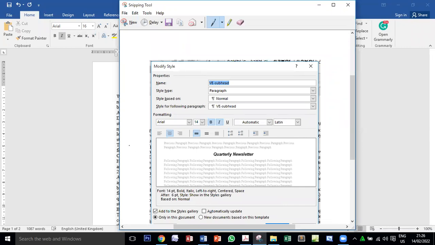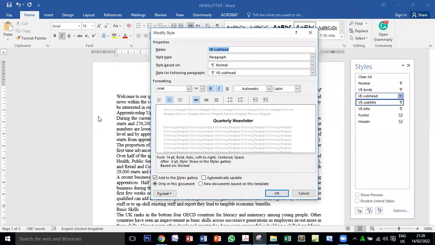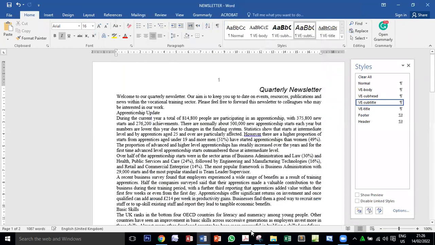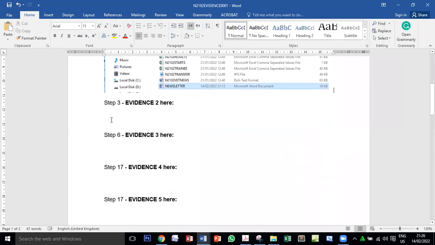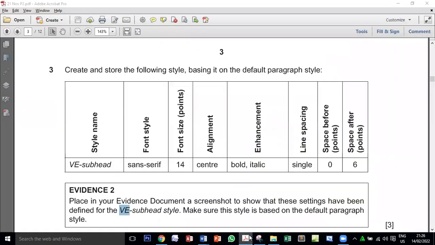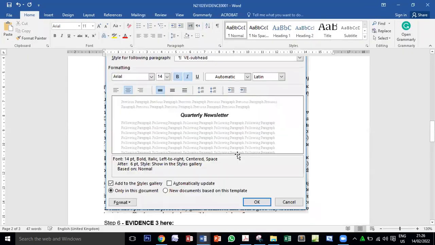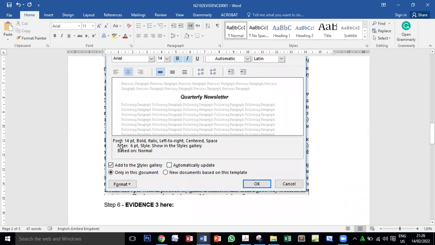Before you can go to the other file, you need to close that window. Then you will be able to go to that file and it will be evidence number 2 and paste it here. The examiner will read the font 14 PT, bold, italic, left to right, center, space after 6 PT.